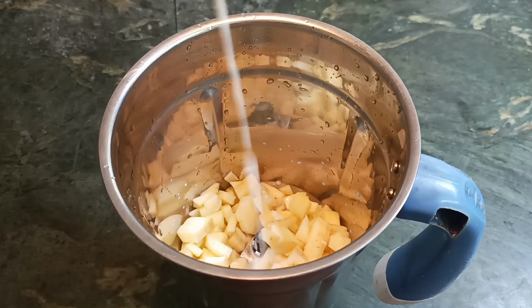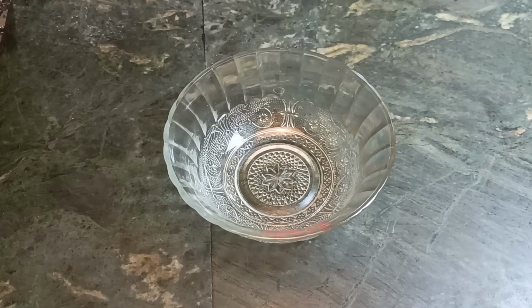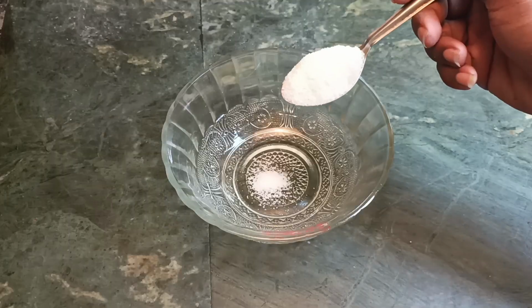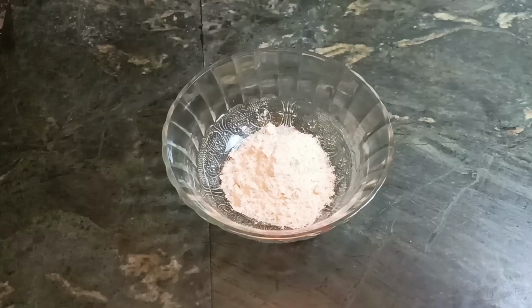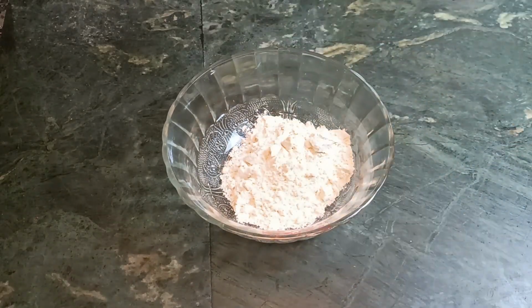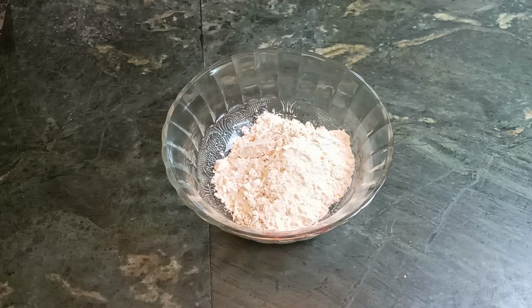After that, add some milk and grind it into a thick paste. Then take a bowl, add half tablespoon of salt, 1 tablespoon of sugar and also 3 tablespoons of all-purpose flour, or you can use wheat flour. Then add half tablespoon of cardamom powder.